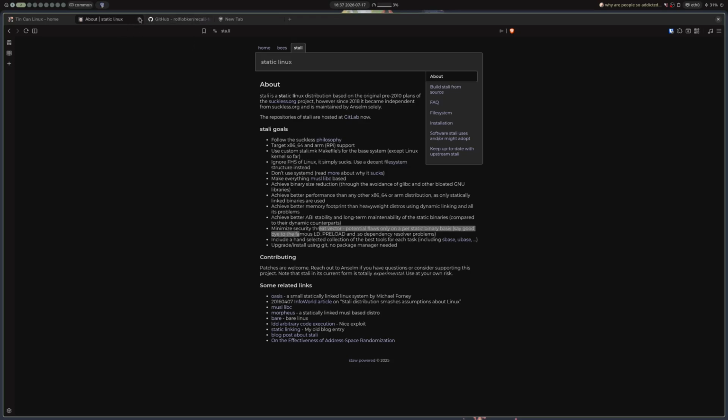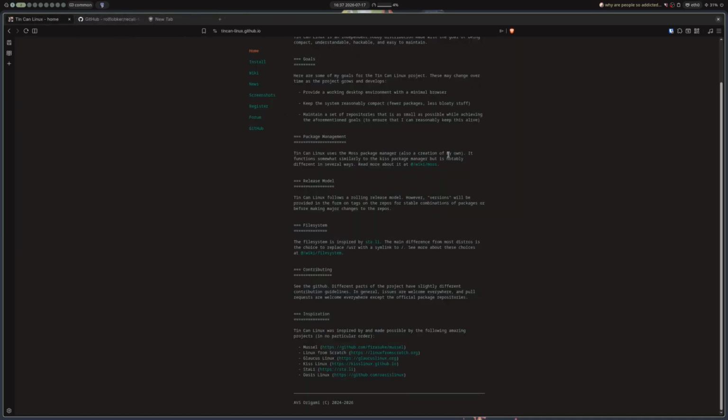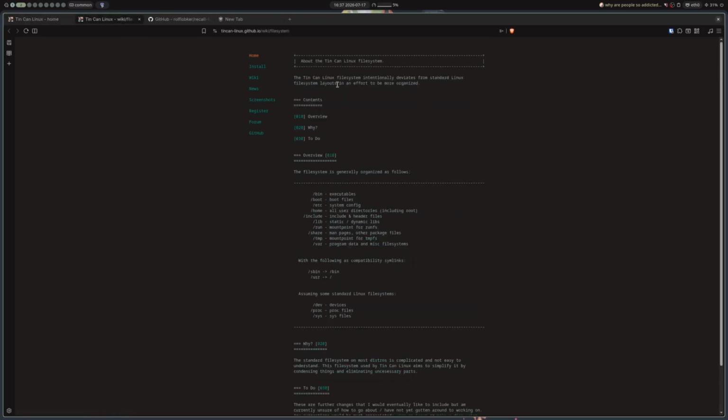It basically minimizes dependencies, and if you statically link everything, it pretty much keeps things down to a minimum. So we've got the file system, which potentially deviates from standard Linux file system layouts in an effort to be more organized.